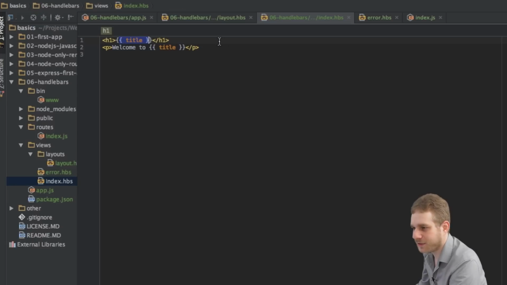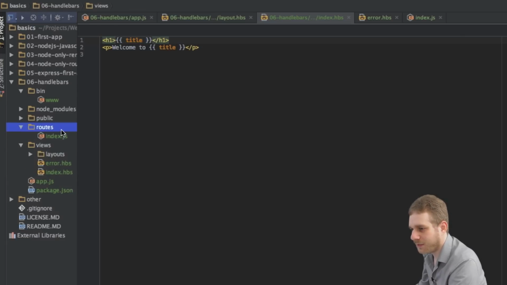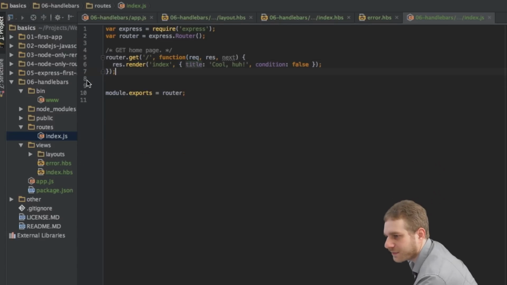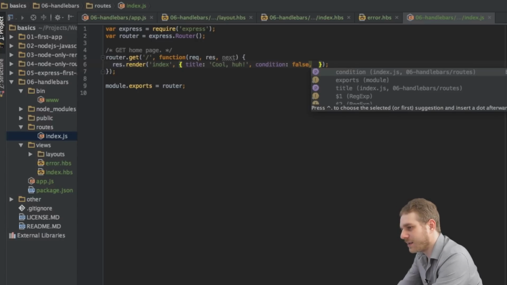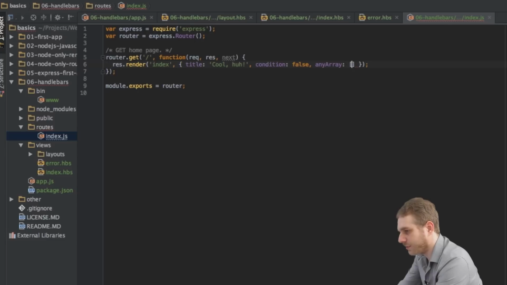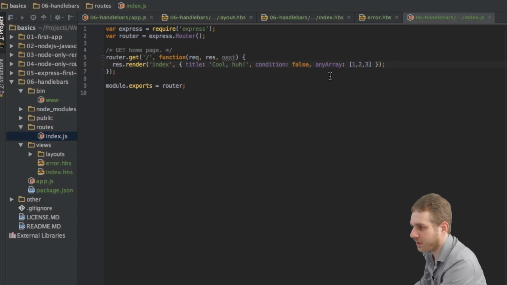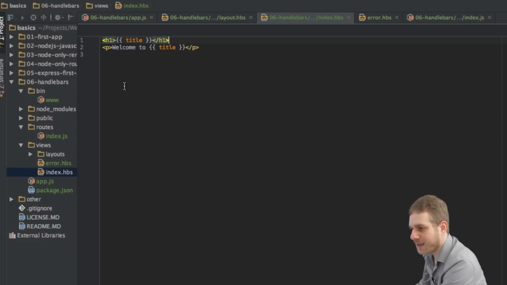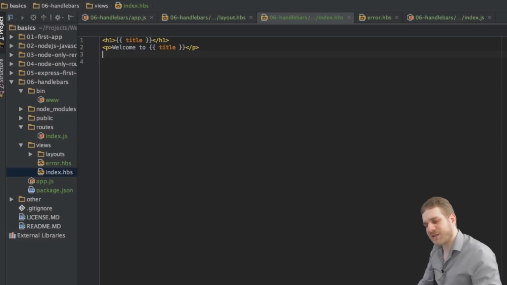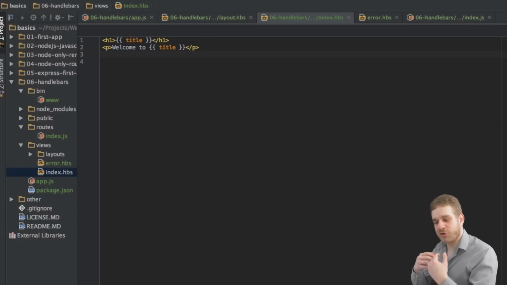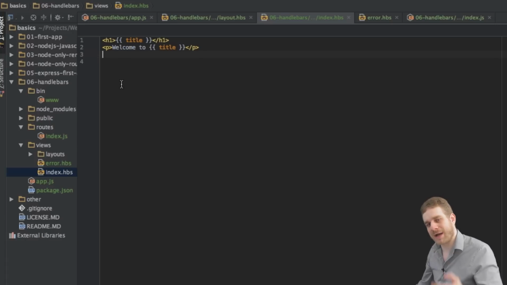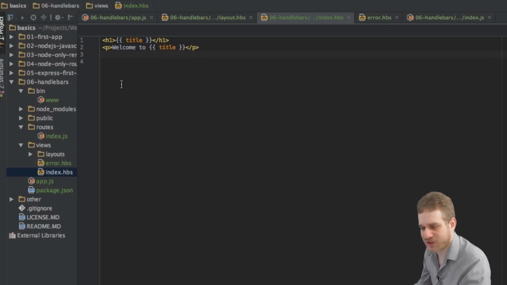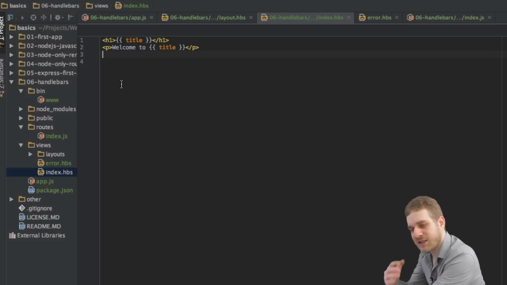In the index file here, we currently have this. Now, I want in my routes file, I'll get rid of these routes because currently they don't lead anywhere. I still have my conditional, I will use this. And I will pass an array here too, which should just hold three numbers. Now in my index file again, let's first say I want to check if a certain condition is met. And as you saw, I'm passing this condition variable, which just says false. How could I do this?